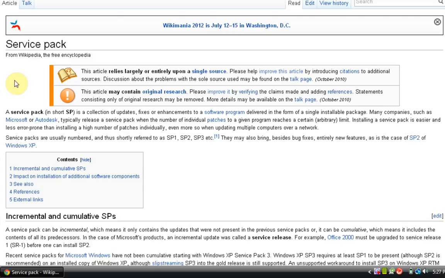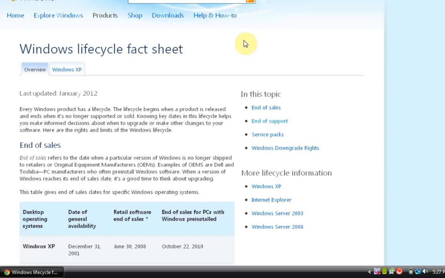Many companies, such as Microsoft or Autodesk, typically release a service pack when the number of individual patches to a given program reaches a certain limit.